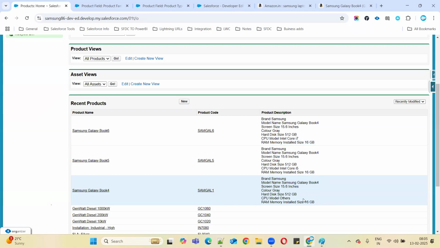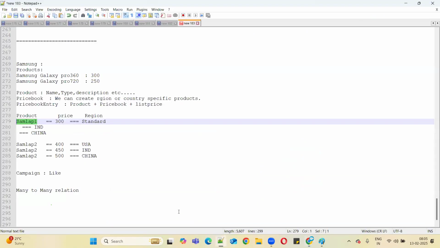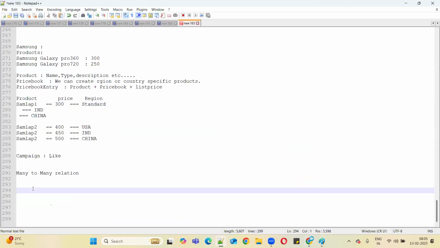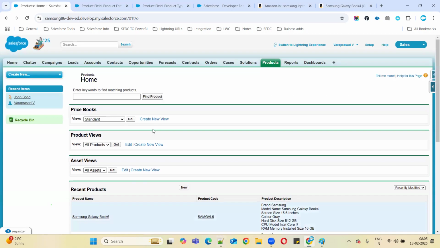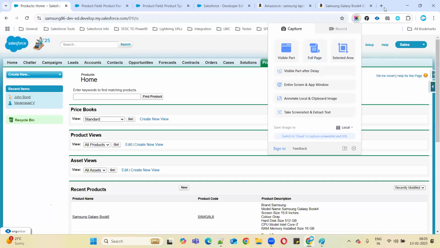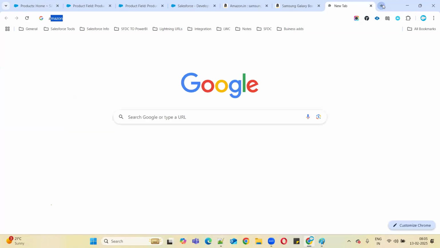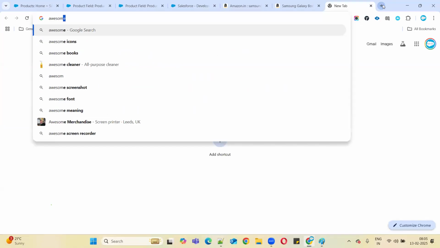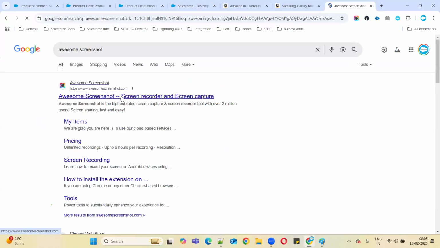So what you have to do is your assignment. Create records like this in your own orgs, and you can use this. There is something called a Chrome extension, Awesome Screenshot. You can just add it. The Awesome Screenshot tool will help to take screenshots and it will be very good actually.